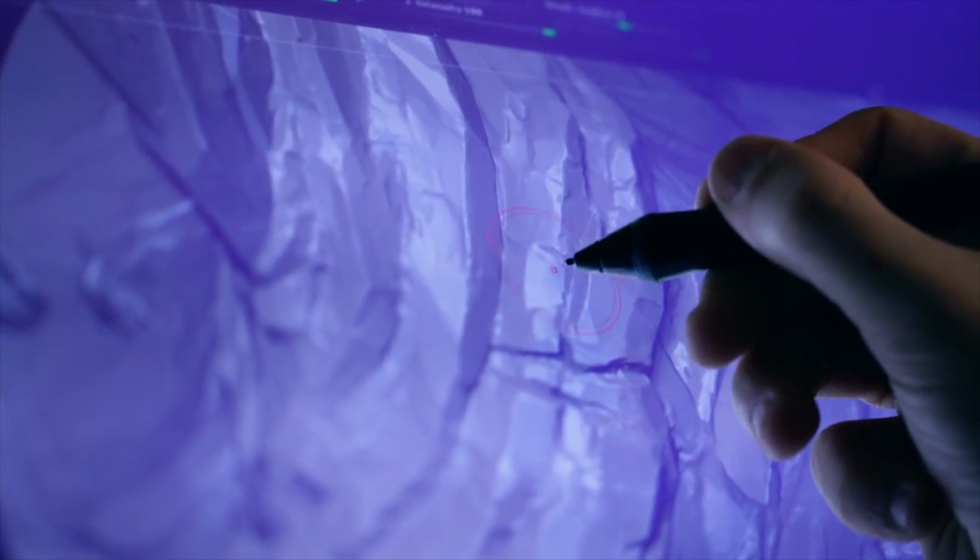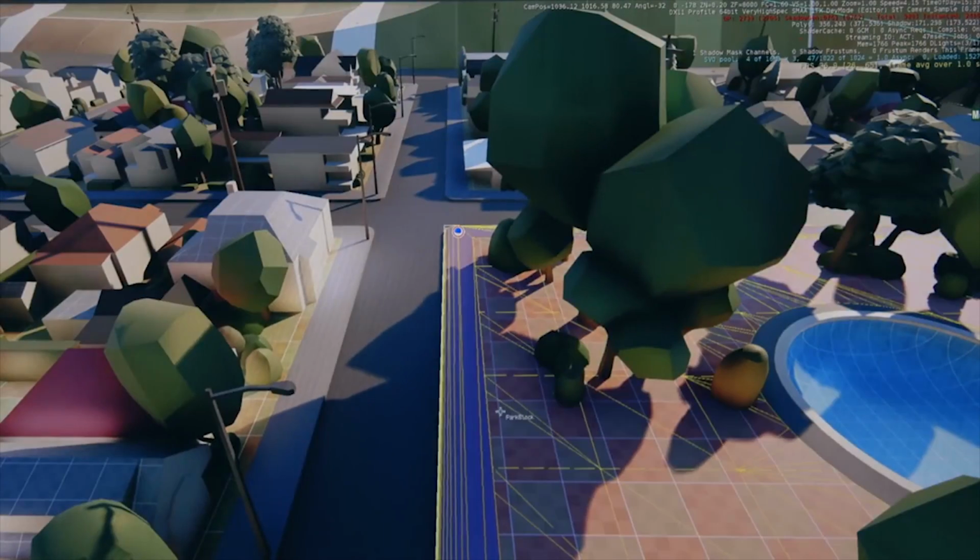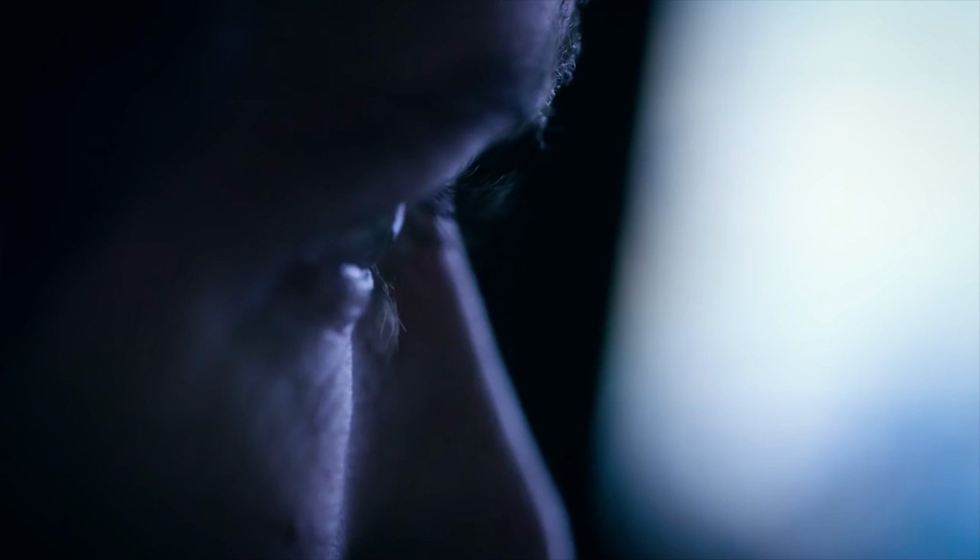So in this video, we're going to talk about games that are either released, in production, or currently in beta testing that are currently using the Amazon game engine. Let's get into it.